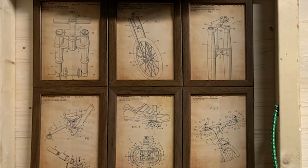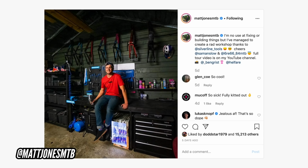So pretty cool. That's all for you guys, but I actually spotted a really cool one. Matt Jones has put a picture up of his new bike cave on Instagram. You've got to see this. There's a shot of it here. I'm sure Matt won't mind us using it. Matt, where's the invite, dude? We need to come and check your bike cave out and check out all your toys, because we know you've got some four-wheel toys in there as well that are worth a good look.